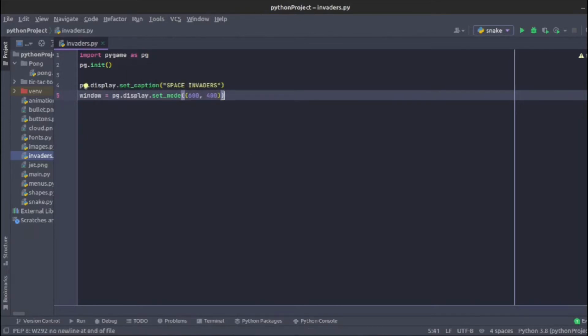And now we will be building this game a little bit differently. We will be using object-oriented programming, so it's going to be a little complex, but we decided to keep this simple and just build it in proper object-oriented way. So let's define a class called opponent. So we will use this class to draw the aliens on the screen, and let's go ahead and do that.